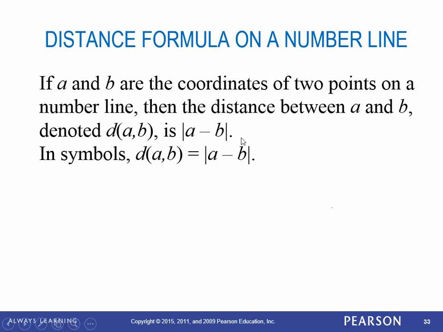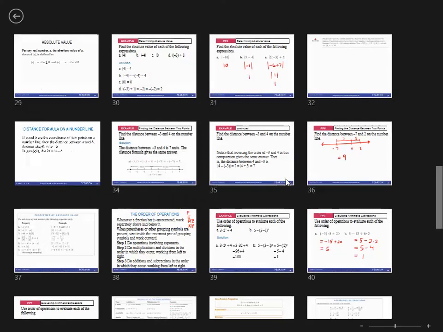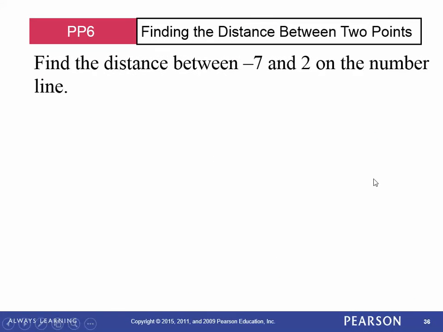Okay, the other thing that we've got to think about is something called the distance formula on a number line. If A and B are coordinates on a number line, I want to know the distance between the two. And the way we find the distance between the two is we use absolute value. And if you use absolute value, then it doesn't matter which direction you choose. You can say A to B, or you can say B to A. It doesn't matter. So this is just on the number line. We'll get a distance formula for the coordinate plane later on. And so your practice problem here, all yours. Find the distance between -7 and 2.